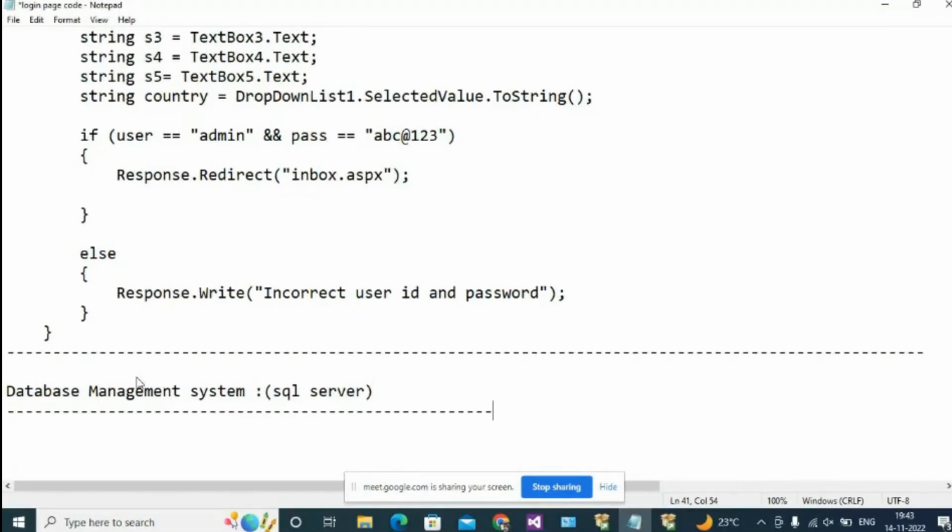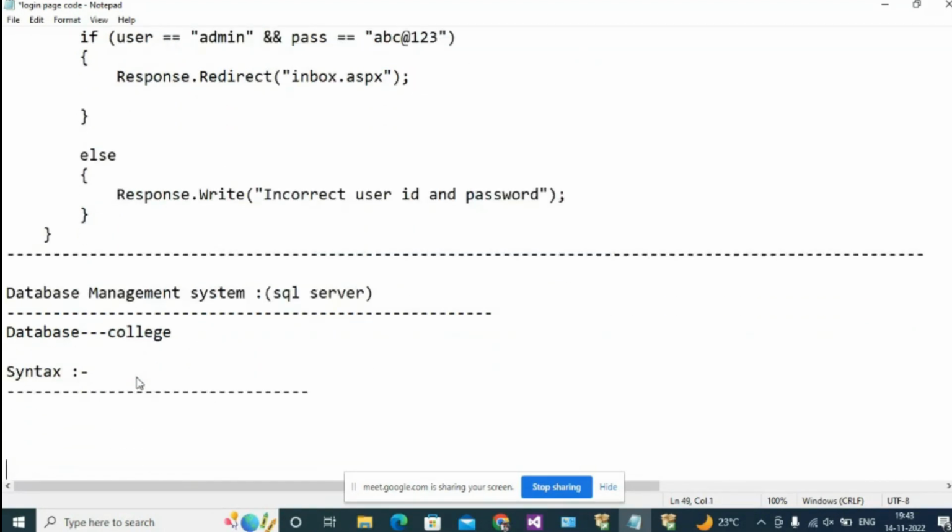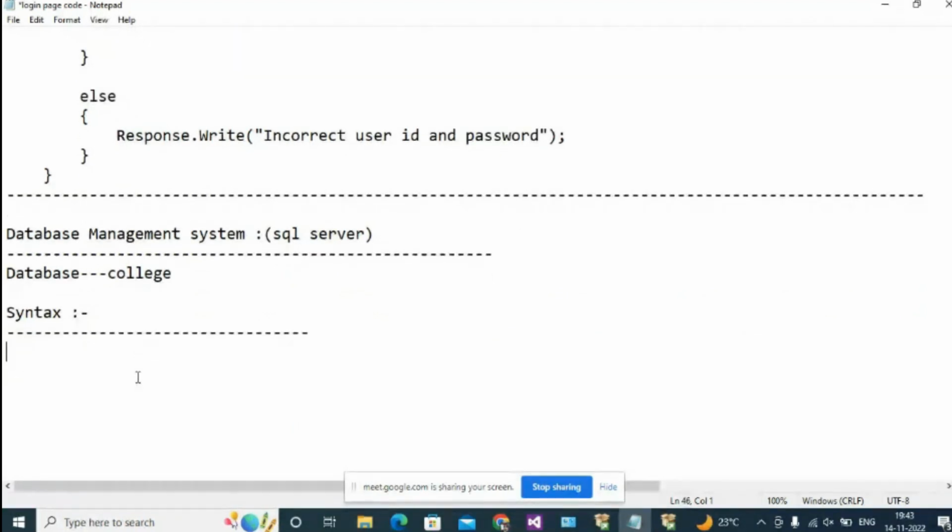So once you have this software, you will create a database. A database can be for one organization, like we have a college. So we'll create a college database. Now, how to create that? The syntax is important, so you need to understand the syntaxes. Whenever you have an interview or any exam of SQL, whatever will be asked will be on the basis of queries only. That is the SQL part, the syntax and how to write it down.